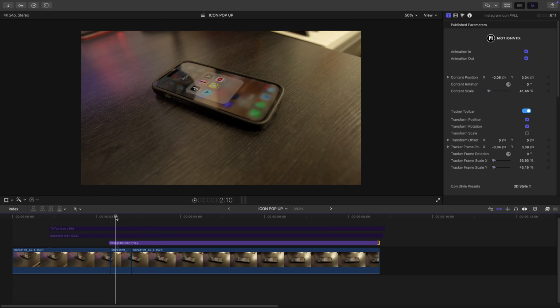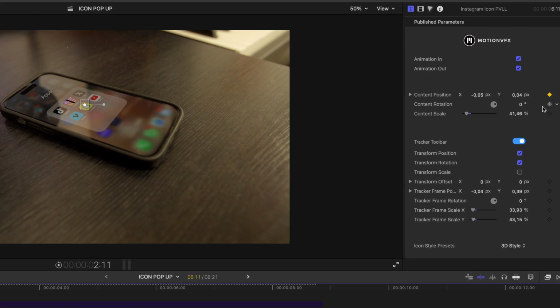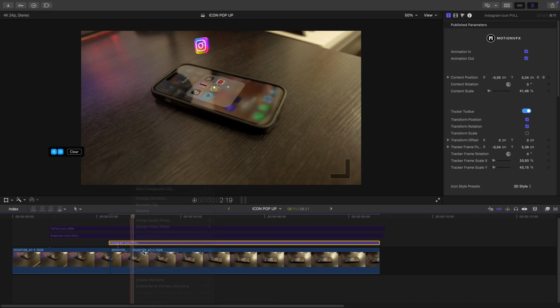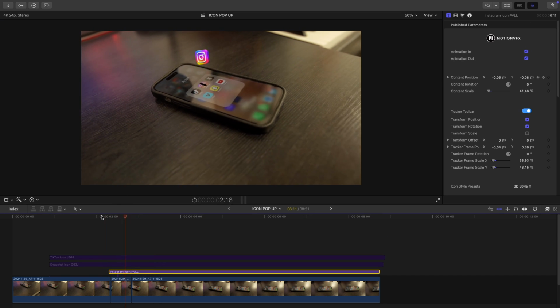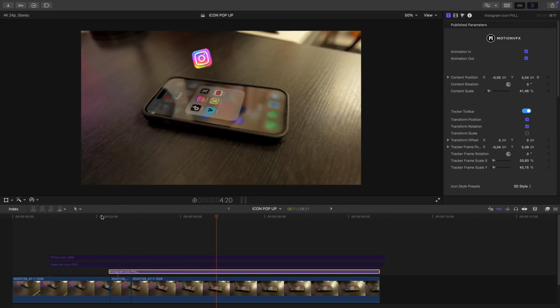Now here, it's just a simple visual trick. The icon is already growing as it appears in the transition. So it's simply a matter of positioning it and keyframing to appear like it's coming out of the hole. Right about here. And that looks great. It's an illusion of this icon coming from the hole.